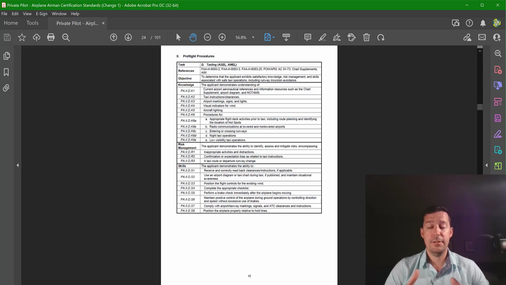He or she's over there taxiing the airplane, and all of their focus is on not hitting anything, keeping on the taxiway, obeying all the hold short lines, and all the things related to taxiing. The pilot monitoring is free to make radio calls and maybe plug in some stuff in the GPS, but they also need to be heads up, scanning for other traffic and possible obstructions. So at no time should a single pilot be trying to taxi and mess with the radio or mess with the GPS or run checklists.